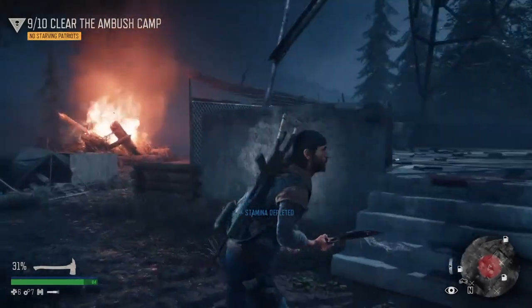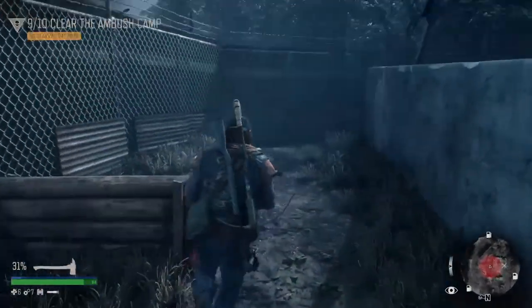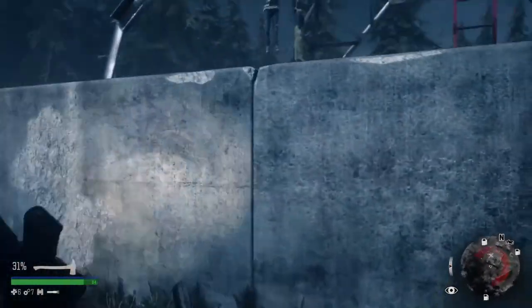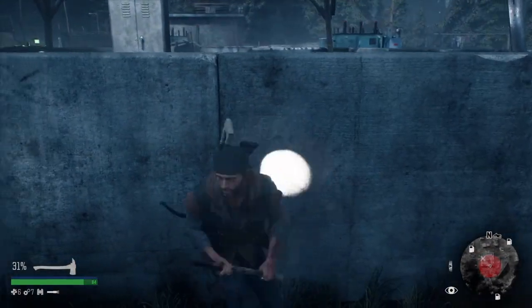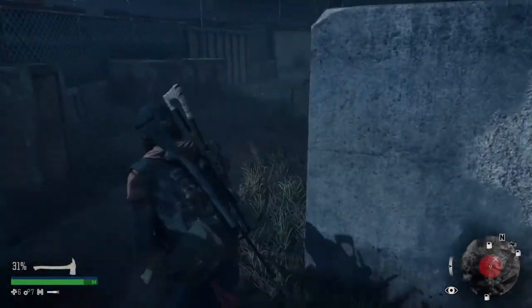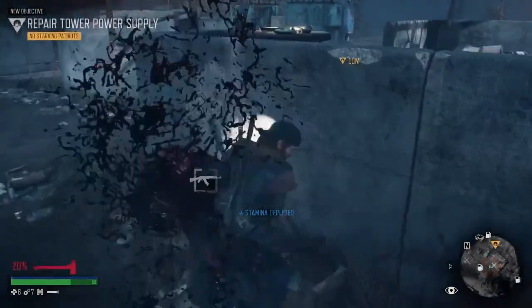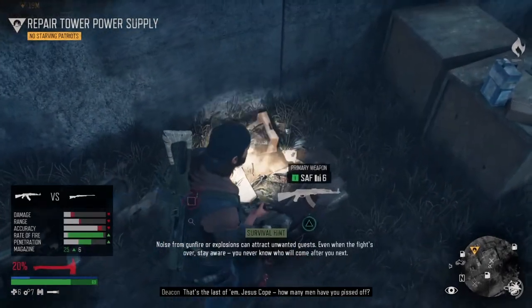Oh. Yo, where did that just come from? Somewhere around here, I think. I don't know. Where is this guy? Oh, crap. Oh, here he is, here he is. Come here, boy! And my axe is only on 20%.